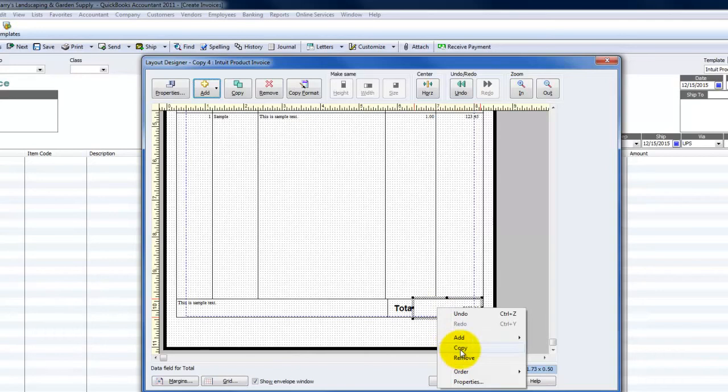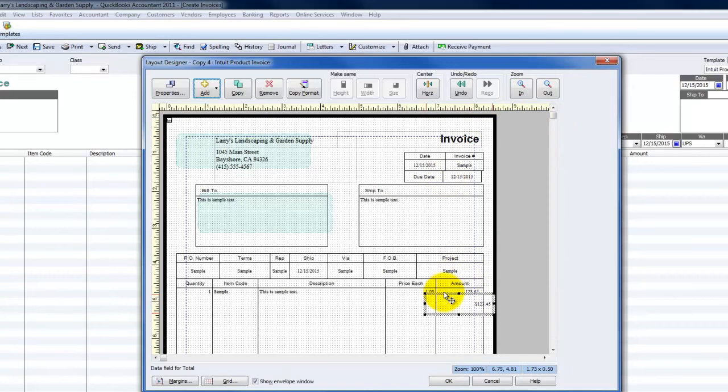But I still like to make a copy of this and bring it up to the top so that it's very clear. Right here at the top, total due. And of course, in another webcast, I would be teaching you how to go further and actually format this to make it look pretty. But for this purpose, I want to focus on the information that needs to be provided and where. So we've got the basic information for the data entry here.